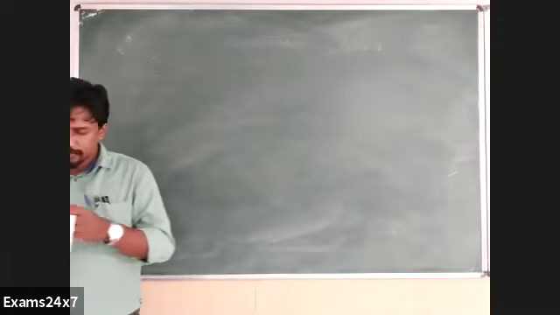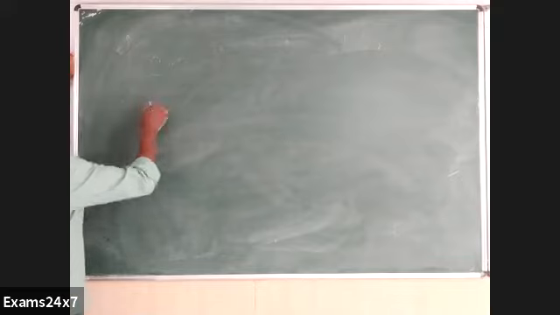A particle returns to the starting point after 10 seconds. If the rate of change of velocity is constant during the motion, then the location after 10 seconds will be the same as after what time? You can do it only by graph. The particle starts from a point A and they are telling that it returns after 10 seconds. Also given that the rate of change of velocity is constant. That means acceleration is constant. It is moving in a straight line.